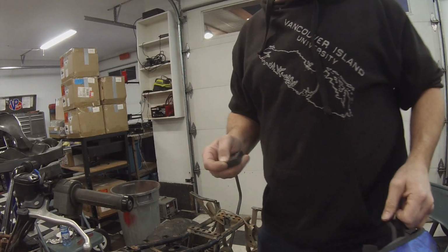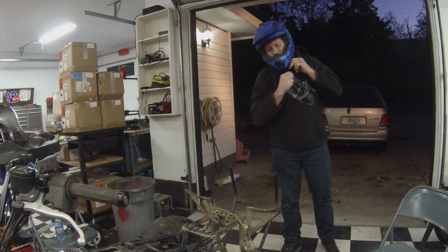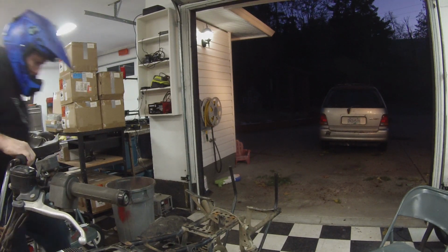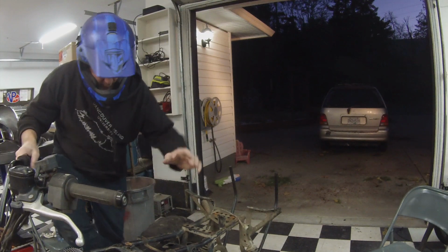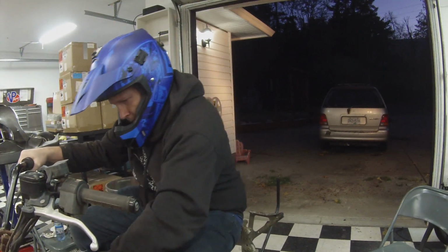It never fails. I can't open the door to get out of here. Come on. There we go. As much as I want to just zip out of here without any sort of protection, with all my injuries, I know better than to do that. So I've got dangling stuff all over the place. Just chuck up this there. I'm not planning to go far. I just want to see a little bit of throttle response here.